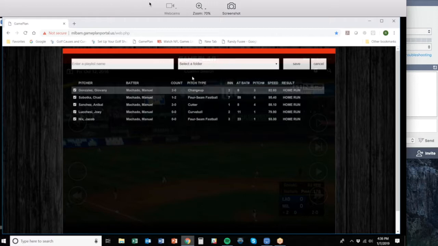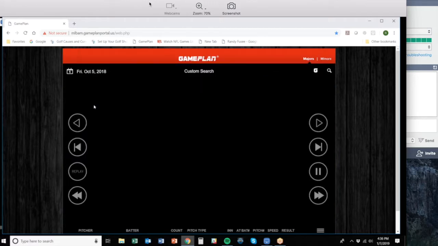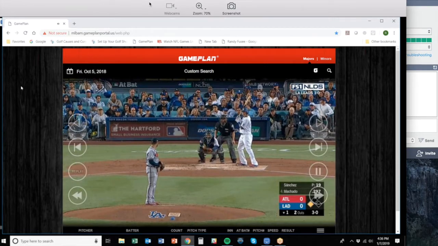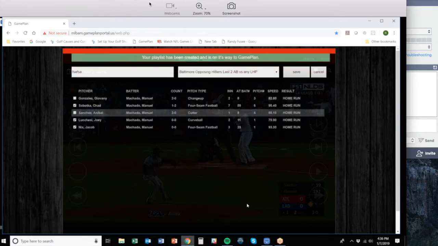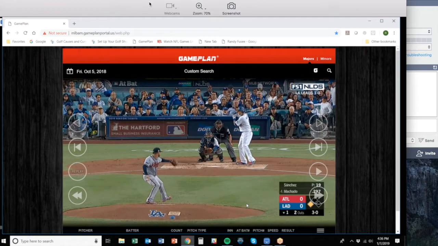What a lot of people are doing is actually using this as a playlist creator. They're pulling up massive amounts of video and just watching it, and then they go back and choose, okay, I didn't like that one, so deselect it. I'm just going to send these 3 pitches, pick the folder, give it a name, and off it goes. So it's just another way. We really like to give you a lot of options because, when you work with as many teams as we're working with, no 2 teams seem to want to do things exactly the same way.